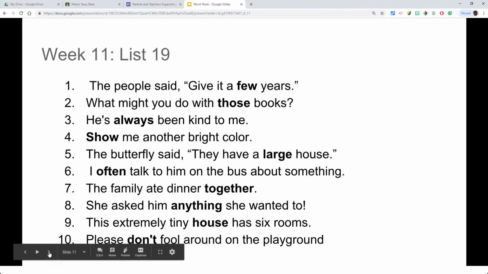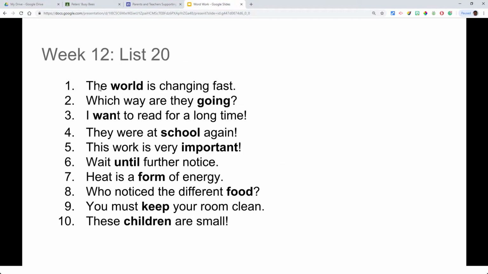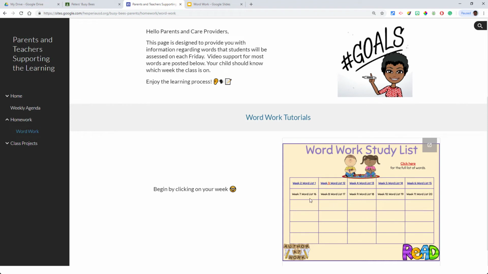So let's click on this word list here, for example. The spelling words are in black bold print. The sentences are what they write. These sentences are pretty much to give them the idea of what a third grade sentence might look like. They only have 10 words per week. I do not post tutorials until pretty much the day before the weekend begins. So for example, if you're looking for week 5, it's there.